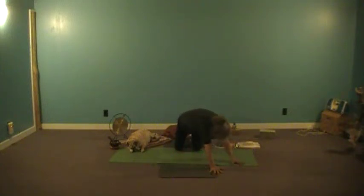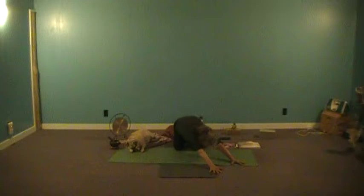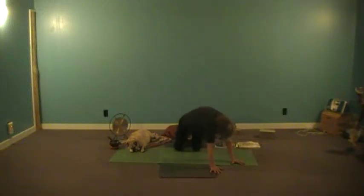Walk your hands over to the side. The hips drop back and breathe into the side ribs. Inhaling deeply, letting the head drop and neck release. Inhaling into the side of the body and exhaling. And then you can round the spine up again and dip down.